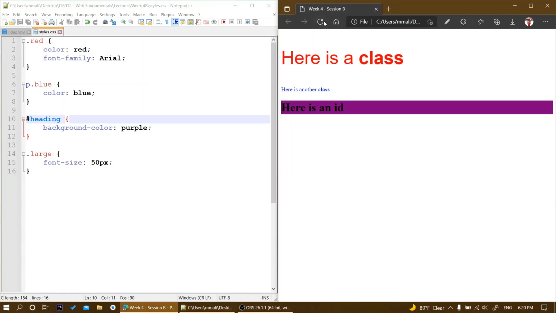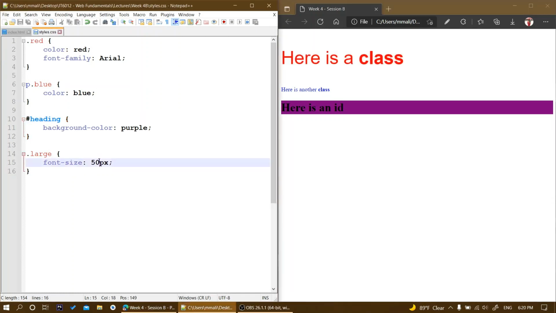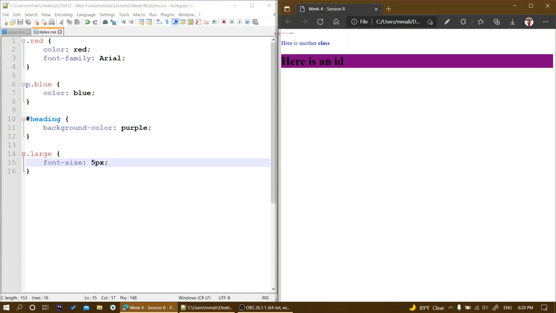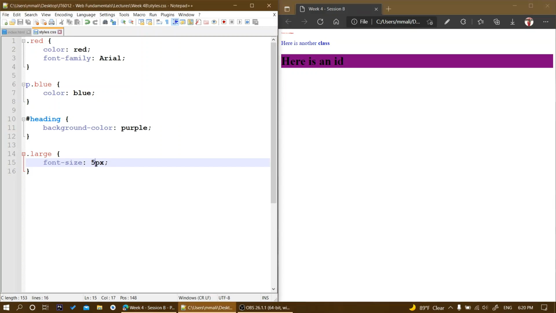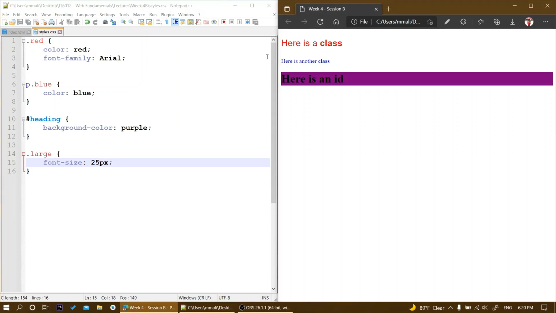I did not expect it to be that big. If I make it, let's say 5 pixels, yep, it's too small now. So it's exactly the same size. Let's make it 25 pixels. So you can change the size based on whatever value you want it to be.